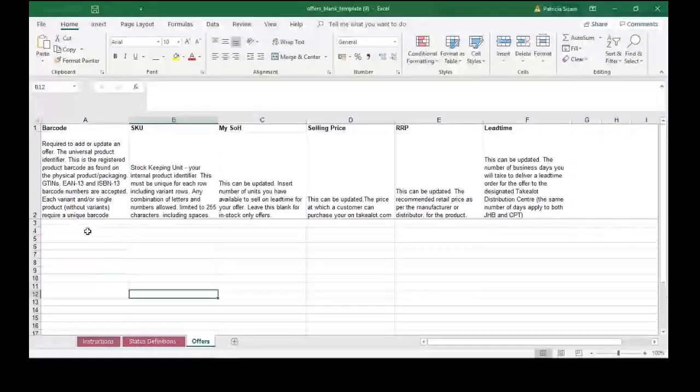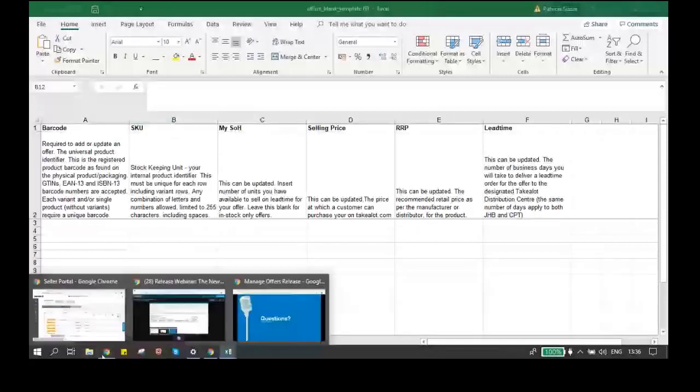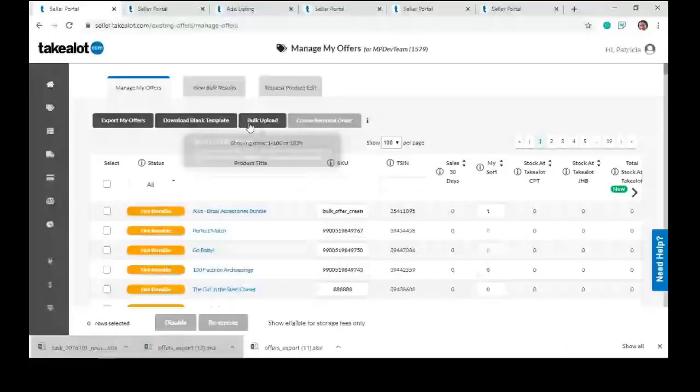If you do a dump of all of your barcodes, all you then need to do is upload this file via the bulk upload option, and our system will see whether any or all of these barcodes already exist on the Takealot site, which means that you don't need to create a new catalog by submitting a load sheet.